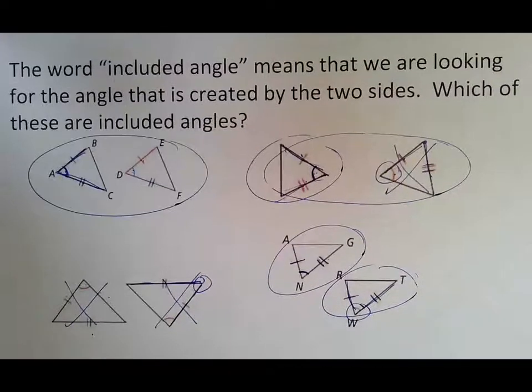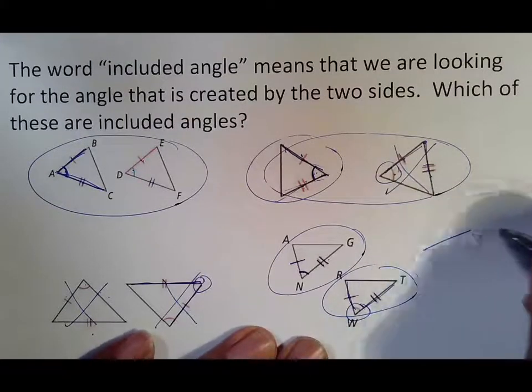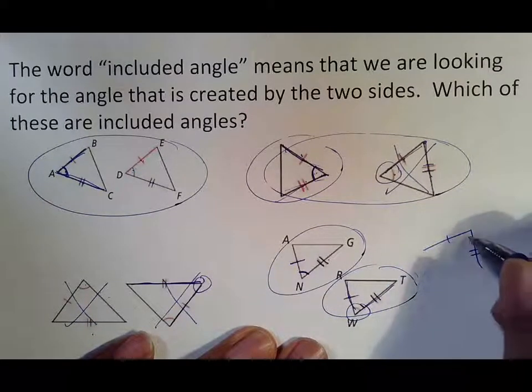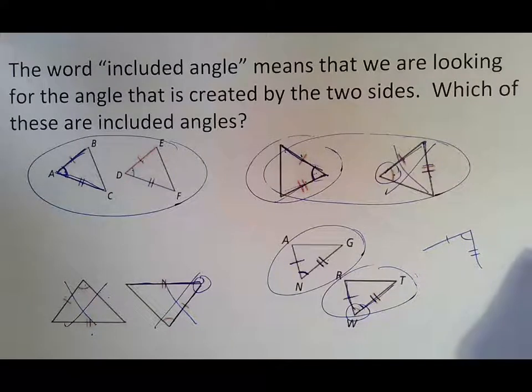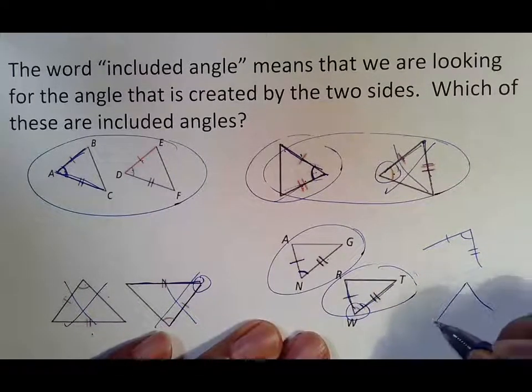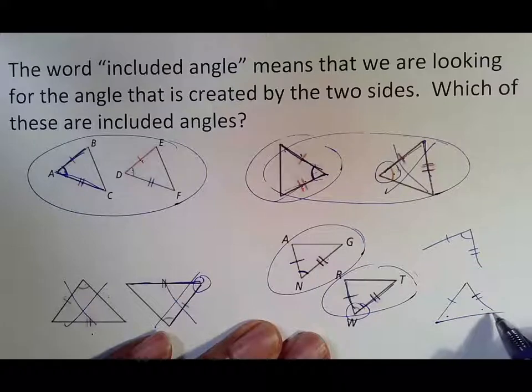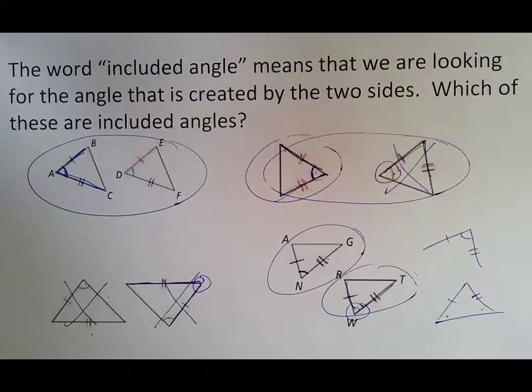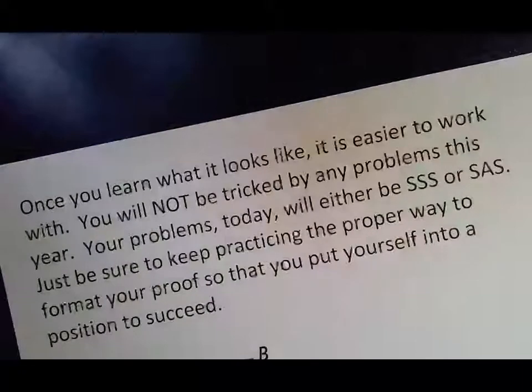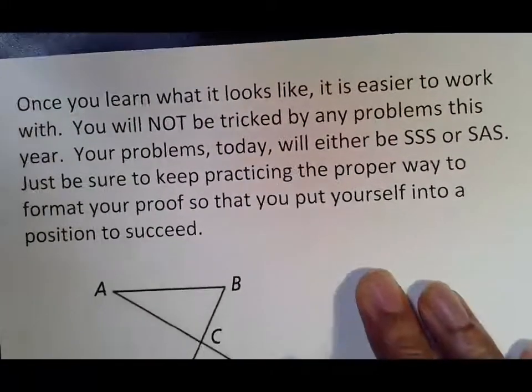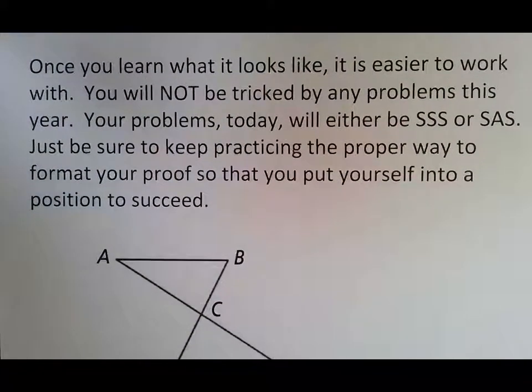The key thing to know is that the sides and the angle that you have should be the two sides and the angle that go here. It should not be this side, that side, and one of these two angles, because those two angles are not formed. They need that side there. Part of your work is going to be identifying that, but the good news is, as I said, we're not trying to trick you. You just want to make sure you learn what it looks like. It's easier to work with that way. You won't be tricked by any problem. We're not going to give you anything that's going to be off.